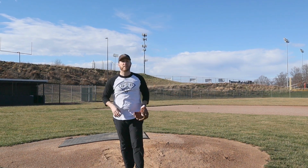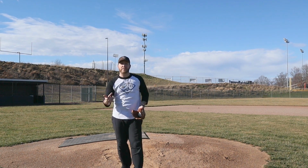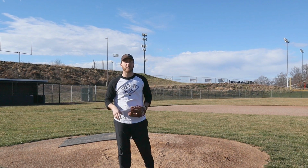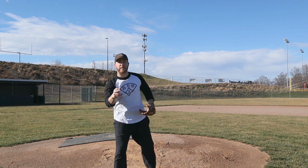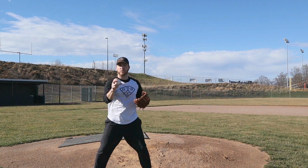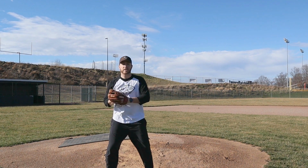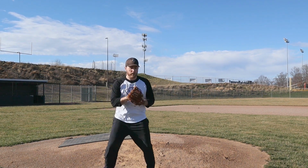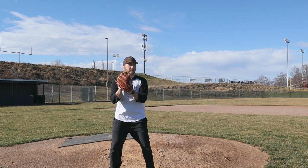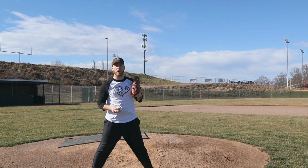So that is another move that you can use in your toolbox and have that available when you see a base runner get a nice primary lead that's a little bit too far, all right? It's just a little snap throw where you step off, you come to your ear, and you throw. Do a little dart throw. You don't move your front leg, you don't do anything like that. You basically throw like this. You don't want to step here and then take another step. That takes too long. You basically come here like this, come set, you step off, throw.